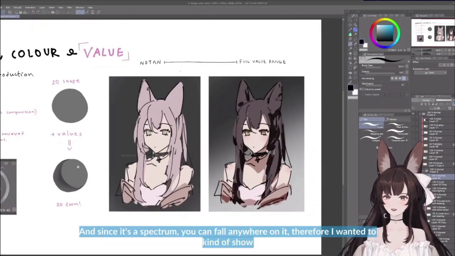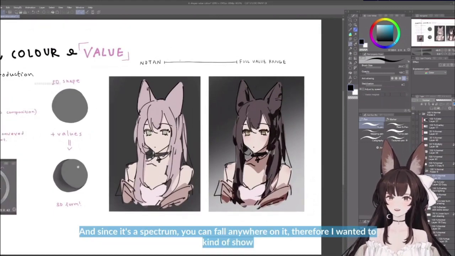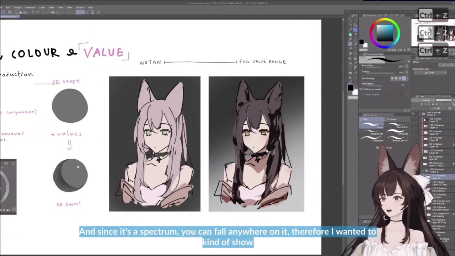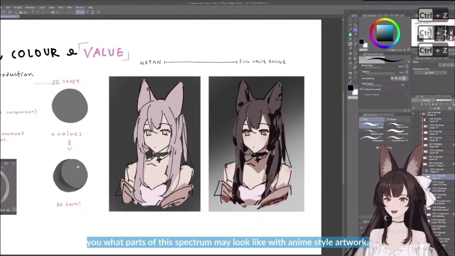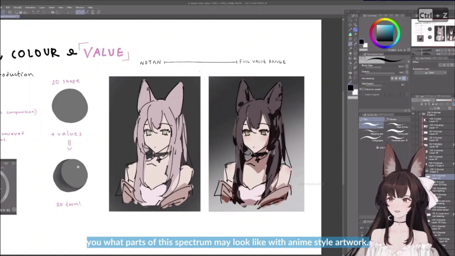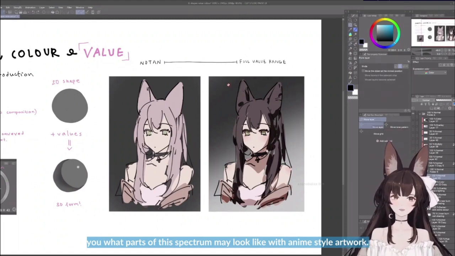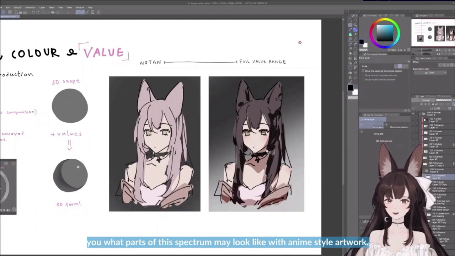And since it's a spectrum, you can fall anywhere on it. Therefore, I wanted to show you what parts of this spectrum may look like with anime style artwork.